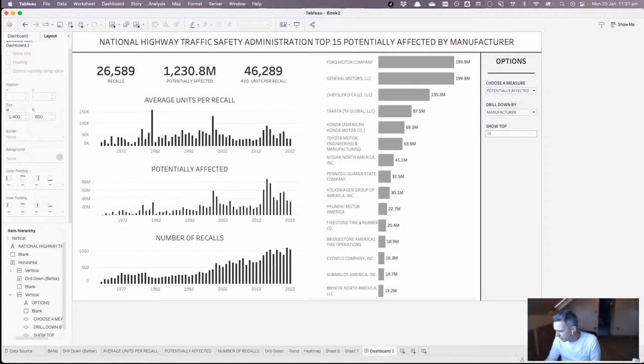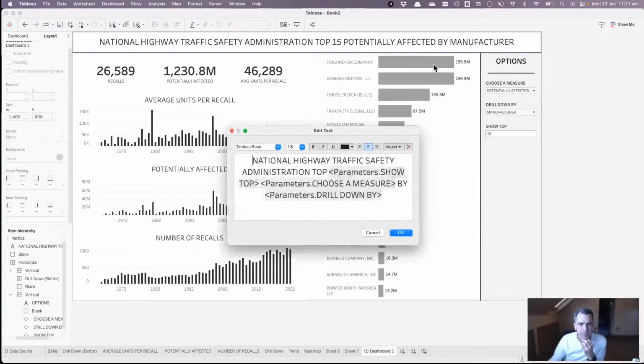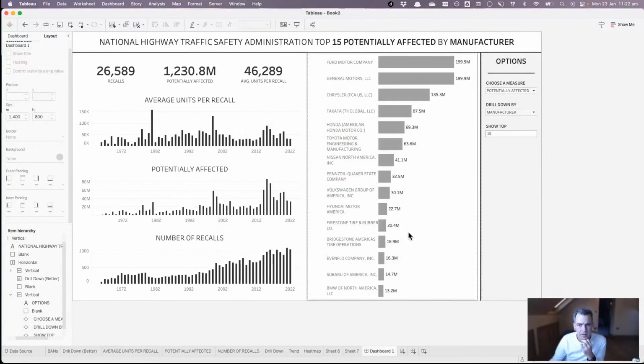Any last minute thoughts here? I think I'm done. I mean, that was a lot of work to create a pretty simple KPI dashboard, but hopefully you learned something here. If I make this bold, what's it going to look like? That didn't look great. Okay, I think I'm going to leave it at that.